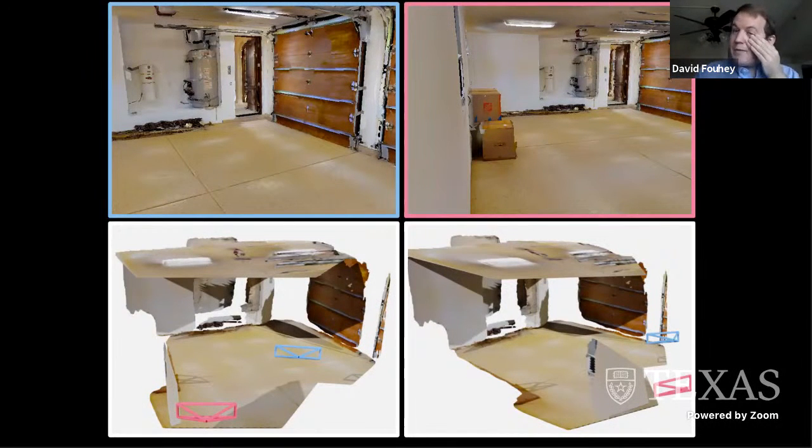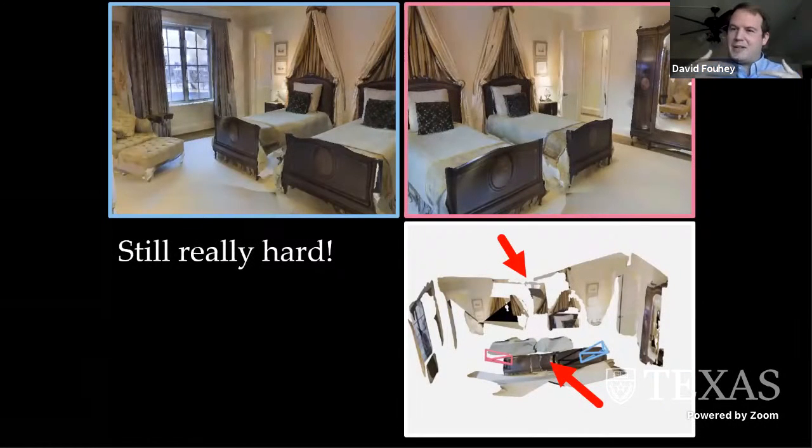And of course, whenever I show good results, I really want to always show that there are failures. So here, certainly this is a work in progress and there's tons of room to go. Here, we try to reconstruct stuff together and we get this junk mesh of just stuff being put together. The planes are at different angles. There's still lots and lots of room to improve in 3D from a very small number of images. So that's where this is heading.